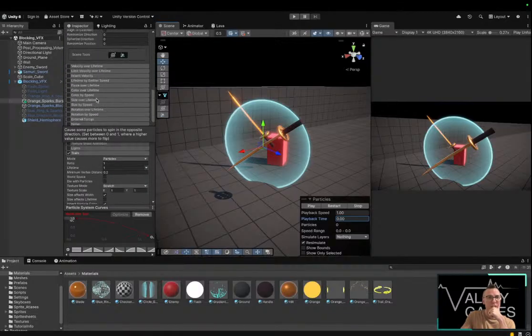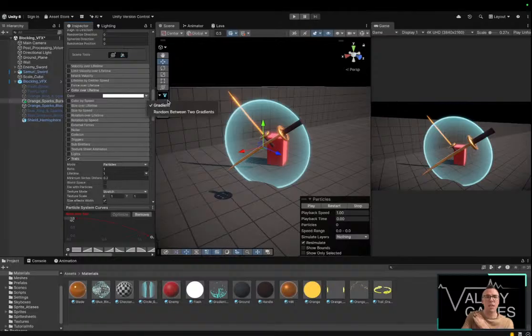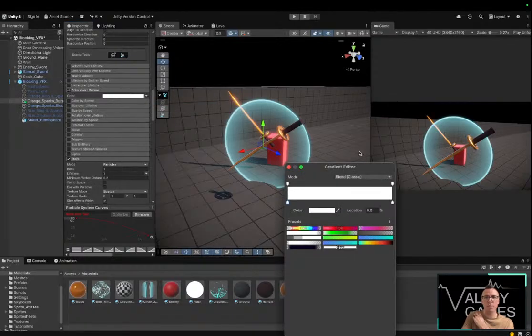I could mess with things like size over lifetime, things like that. The color over lifetime is one of the weird ones. Okay, so here's the thing. If I do color over lifetime, I can set this to a gradient, which it is by default. And then I really want it to fade out. In color over lifetime, the top markers are for alpha, and the bottom ones are for color.